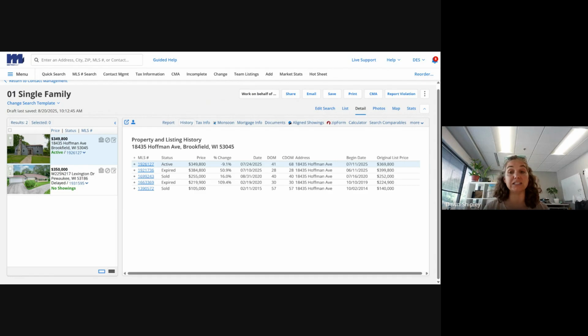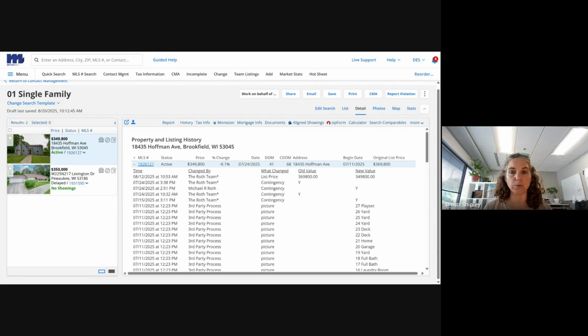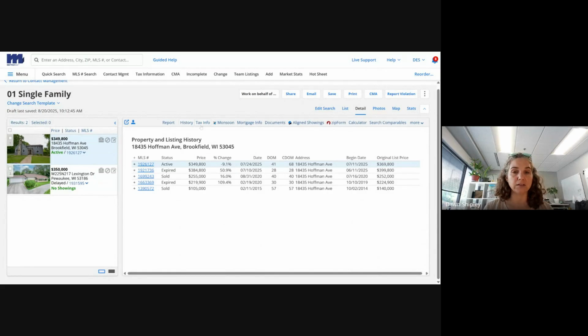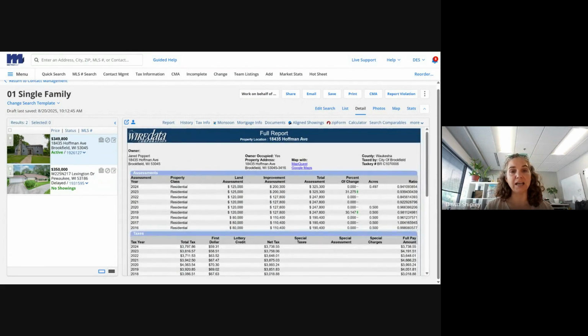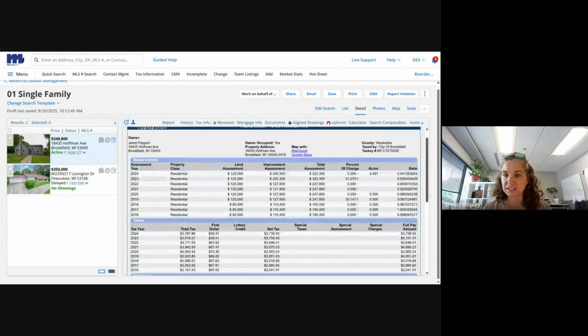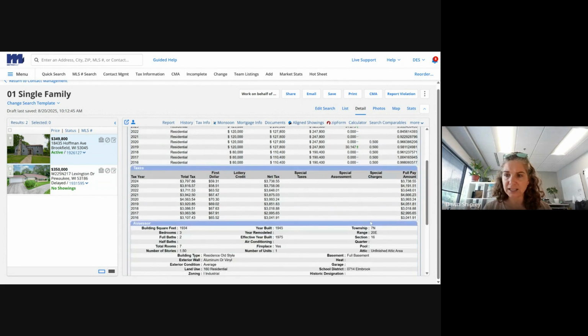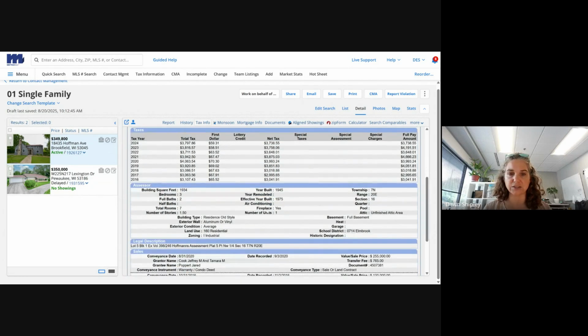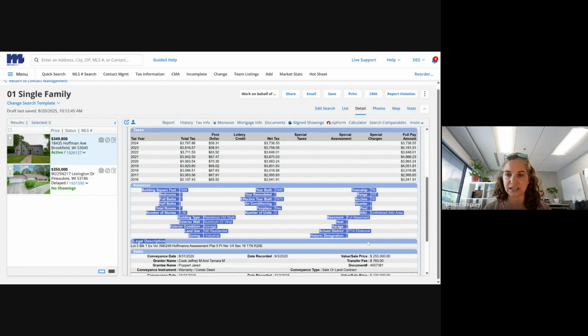But I can also see when it was last sold. If I click the plus button next to that, I can see all the changes that were made to the property and the time that it's been listed. I can scroll over here to tax info and it'll pull up the information for the tax report for the house. So I can see the owner, I can see the tax assessed value, I can see how big the lot is. So this is about a half an acre. I can see the full taxes, and I can see everything from the city tax assessor's data. So that's here in this assessor section.